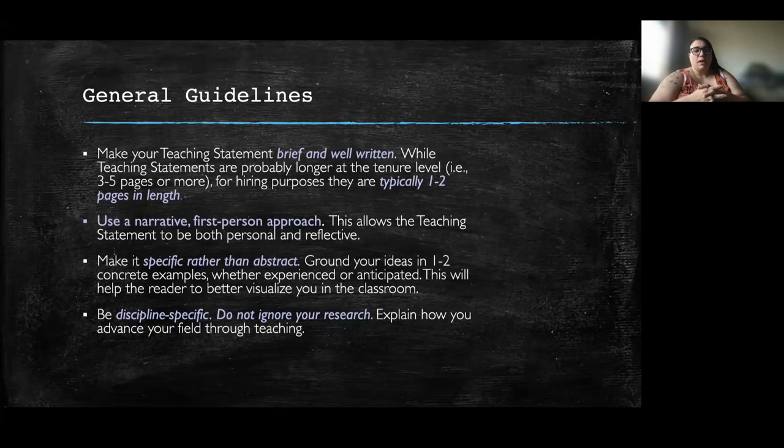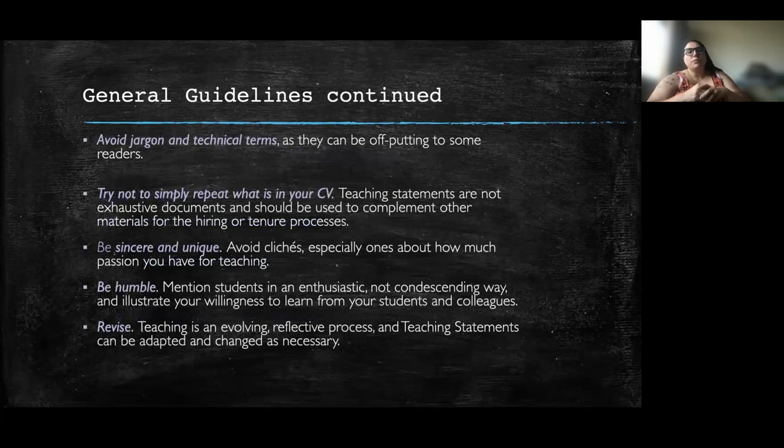And we want it to be focused on your specific skill set, your discipline, your research interests, because that's one of the things they're hiring you for: your own unique research and approach to subjects. We also want to avoid super jargony or technical terms, because that can inhibit people who are reading them, especially if you're taking your philosophy statement into spaces where not everybody is keyed into certain field or research topic specific words. You also don't want to simply repeat your CV. You want this document to flesh out your CV.